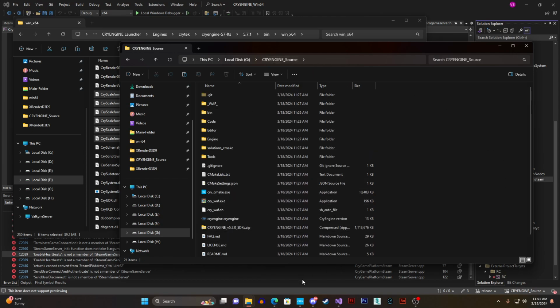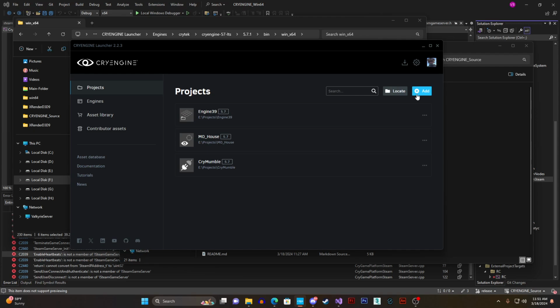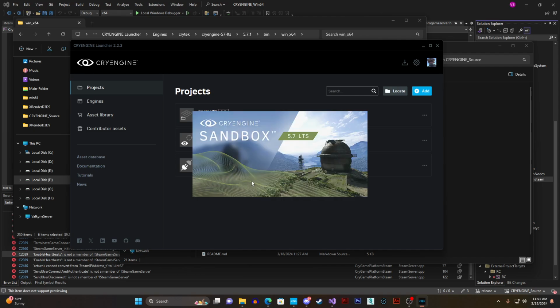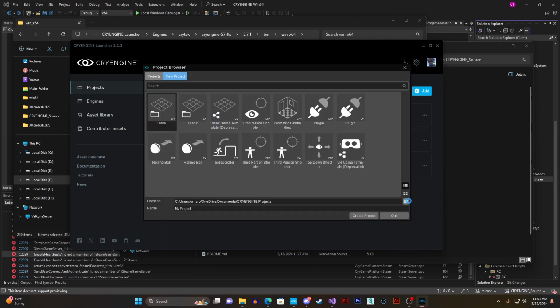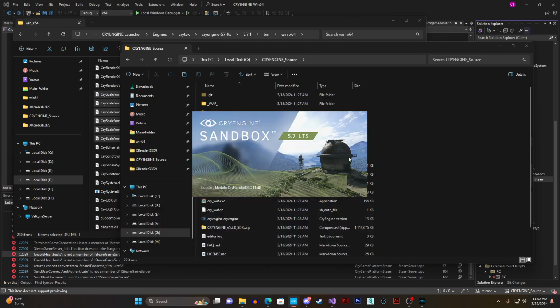And now, if I go over to Game Launcher and I go to projects, let's just add a new project. I'm going to select my Git, create new project. I'm going to change this folder destination to my G drive. Select. I'm just going to do a top-down shooter. Create project. And we'll see if our custom engine builds. And it should. I have very good confidence in myself. Preloading textures.